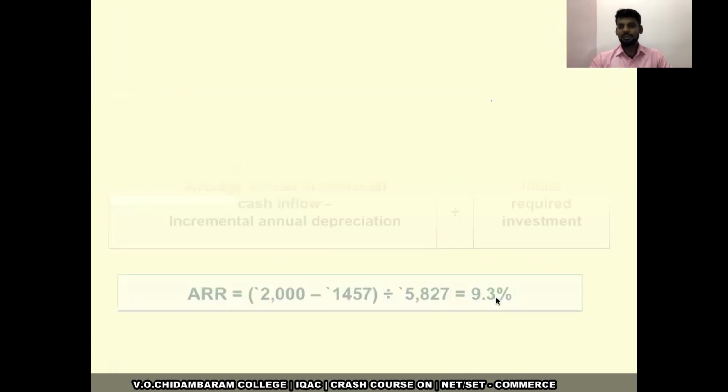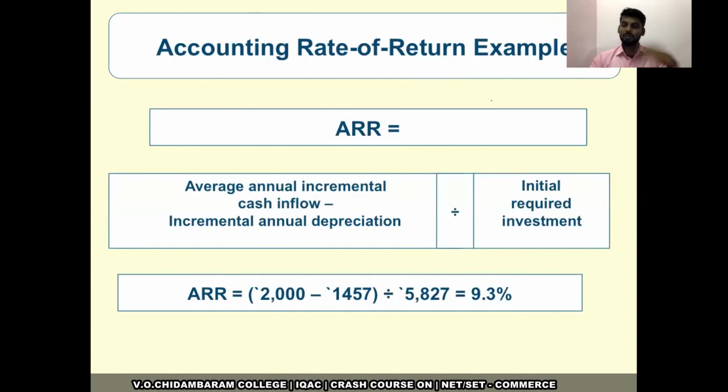Let us assume that another project has 9.6 percentage, one more project has 10 percentage, and another project has 5 percentage. So the project with the lesser ARR has to be rejected. Simple as that, right? But we have already calculated IRR, the rate of return at which the NPV is equal to 0, and whenever you get lesser than that, you can reject it.